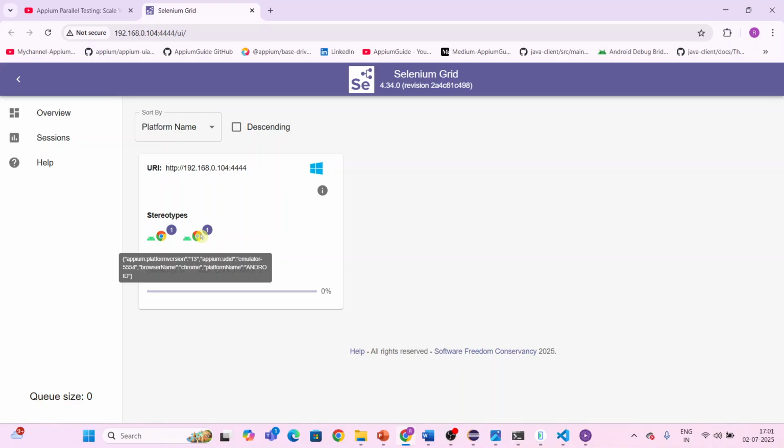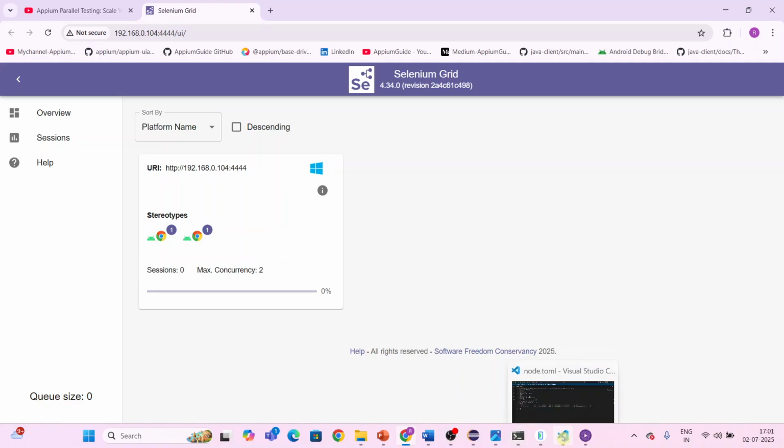If you mouse over the first one, it says platform Appium:platformVersion 16, Appium:udid emulator-5556, browserName Chrome, platform Android. The second one shows platformVersion 13, emulator-5554, browserName Chrome, and platform Android. So it has created the two stereotypes based upon our capabilities.